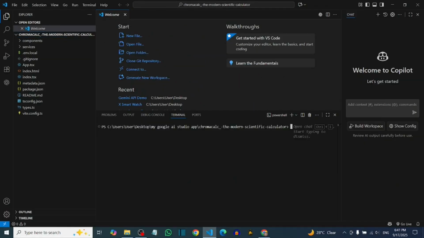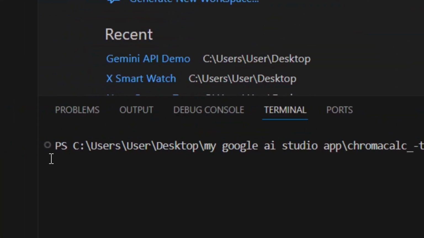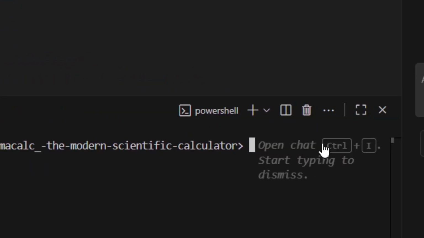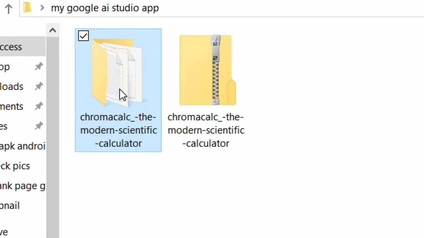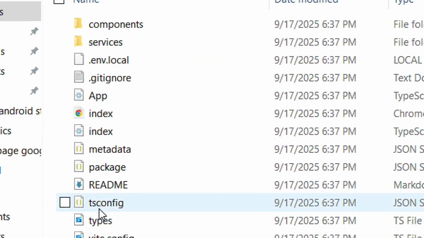So when you click on new terminal, the CMD, that is the terminal, is going to open your unzip folder, okay, just like this. It is going to open it and then you run this prompt. But first, open your unzip folder. Okay, open it. So when you open it, you are going to see that you have all your files in it just like this.